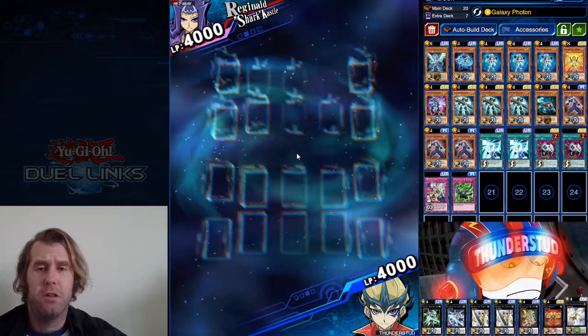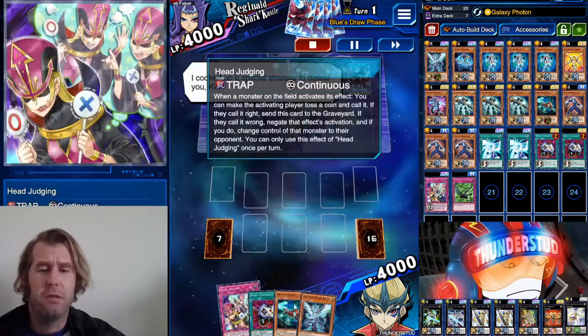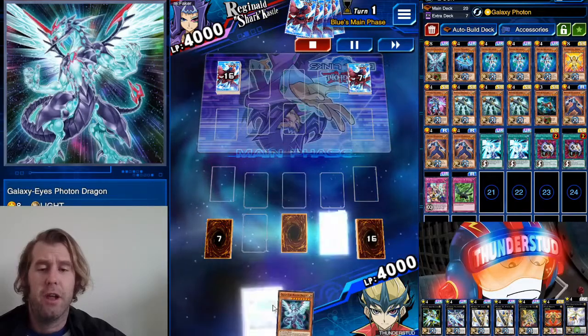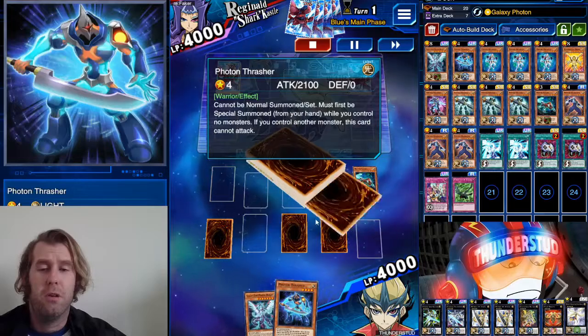Going first. See what our boys got for us. We got our Head Judging. Our little Lizard. We're going to use our Lizard. Go for the Thrasher.